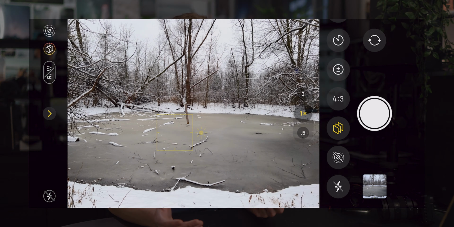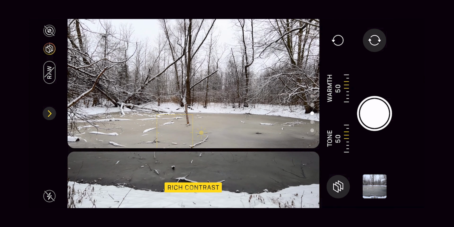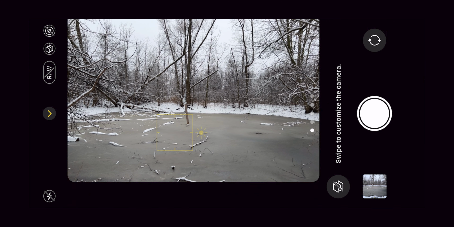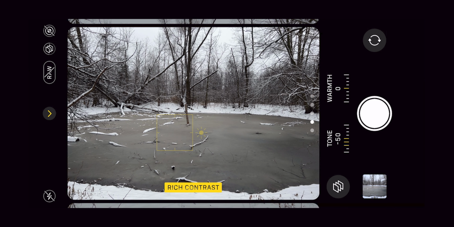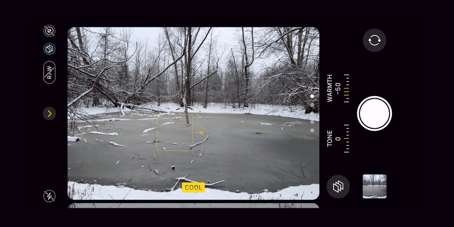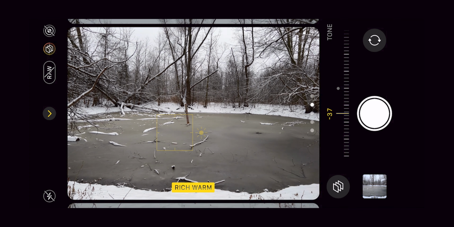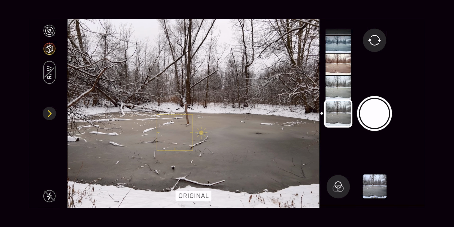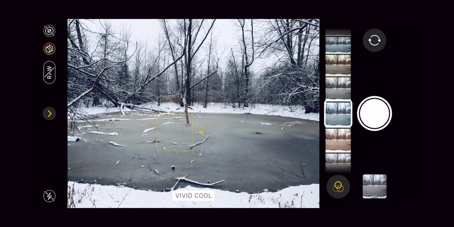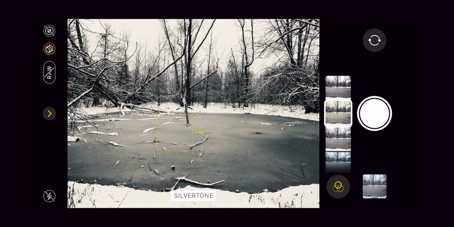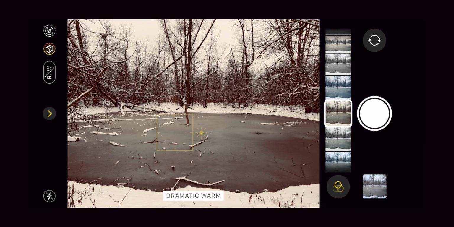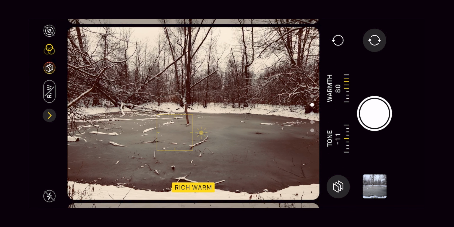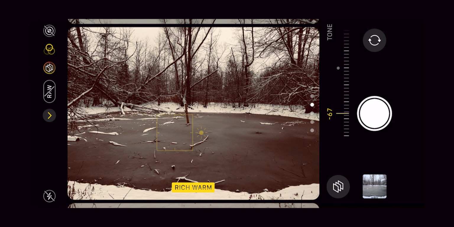Another new kind of pseudo feature Apple added was their photographic styles, which allows you to control the clarity and warmth of the kind of processing that happens before you take an image to have a more consistent look to the style that you'd like to edit to, and reduce how much you have to edit your photos afterwards if you want to have that consistent look. The thing is, Apple already had a feature somewhat similar to this called their Creative Looks, which essentially was a toned down version of this. But now you can apply 2 filters to an image before you even take one, which can get a little convoluted and might need some refining down the road.